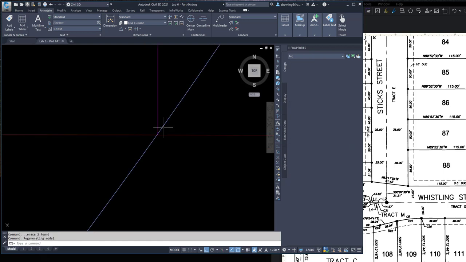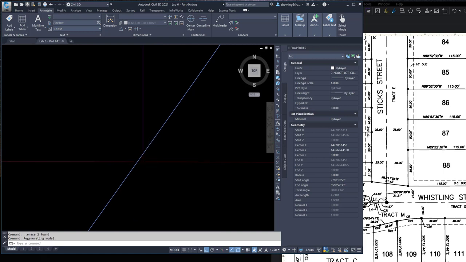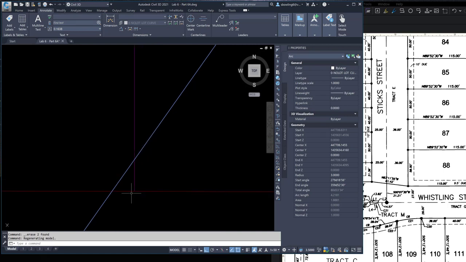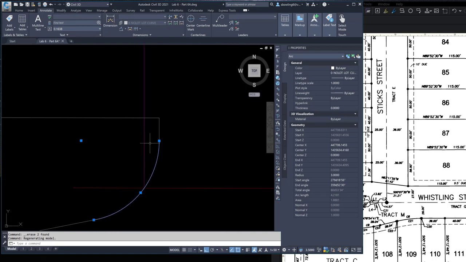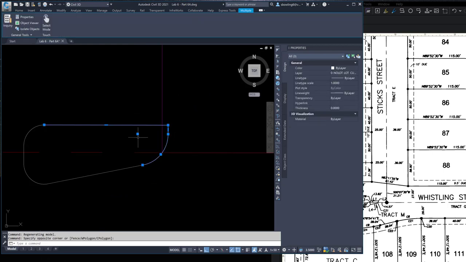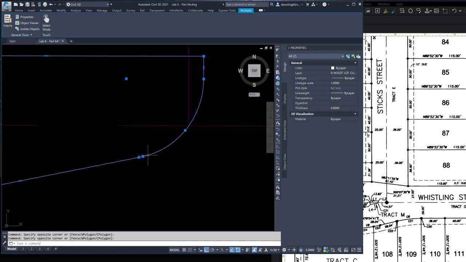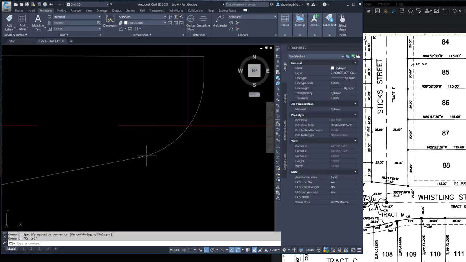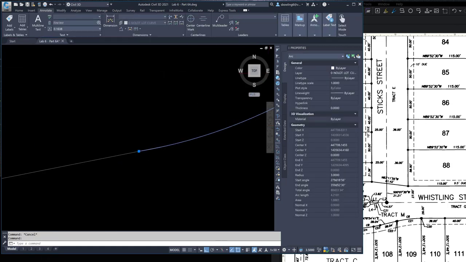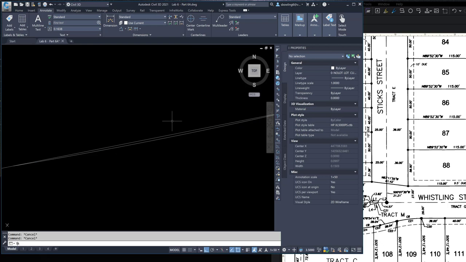So this needs to be moved again. So it's touching down here. There looks to be a gap here too that needs to be trimmed off.